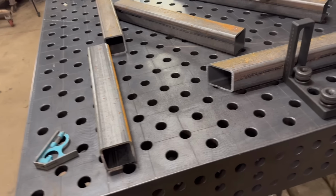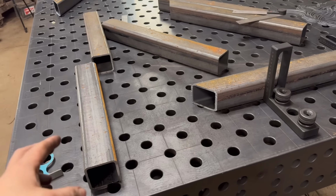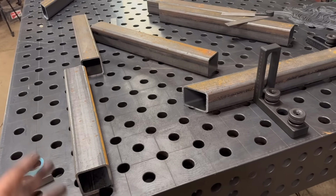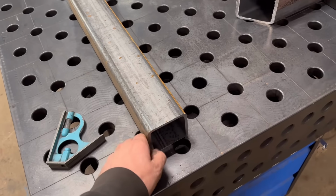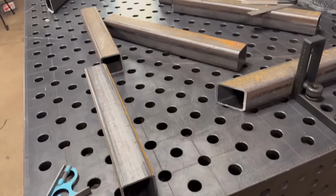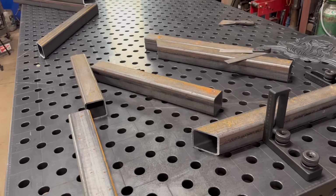The customer drew it thinking it was going to be, I think he put 70x70x8, but you can't physically get 70x70x8 box section, so I've made it out of the thickest sidewall you can get in that size, which should be plenty thick enough anyway for what it is, because it's only on a little machine.